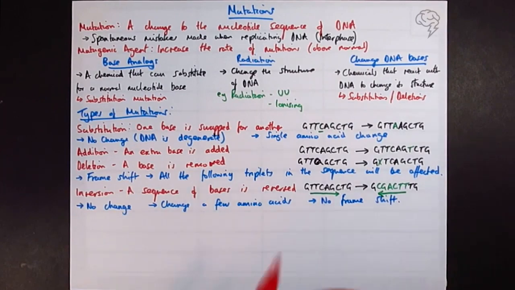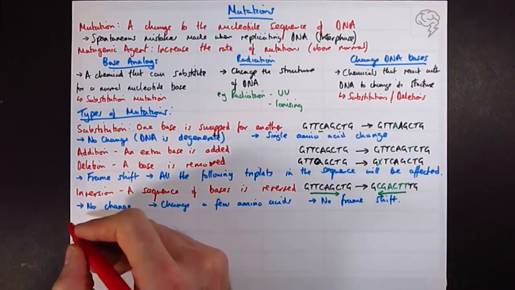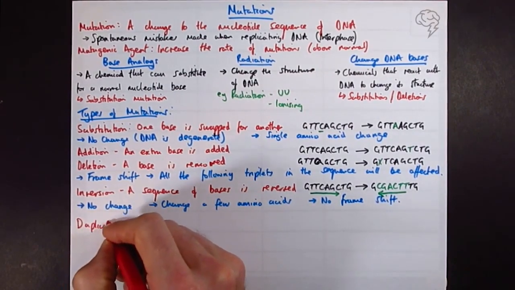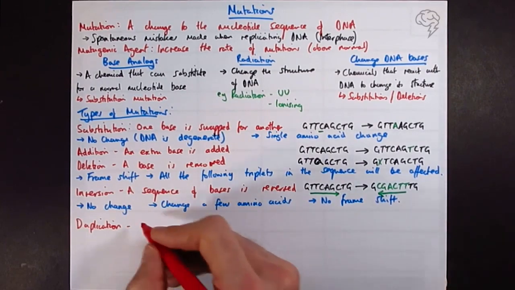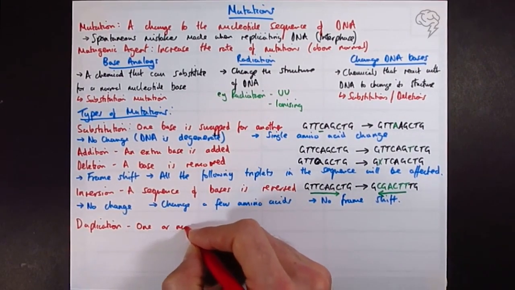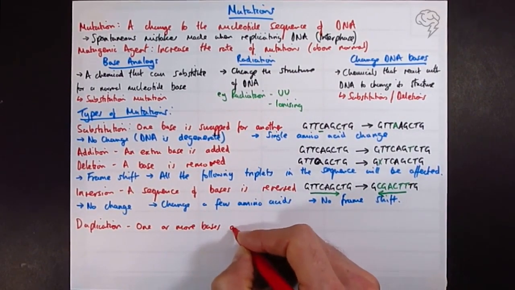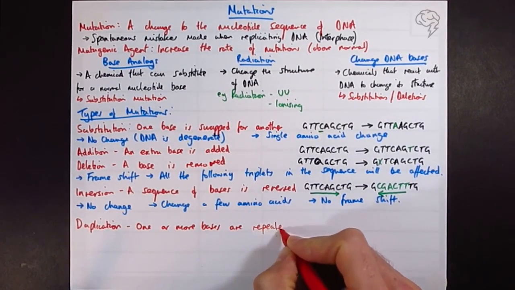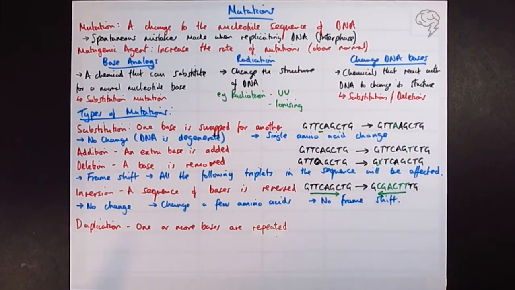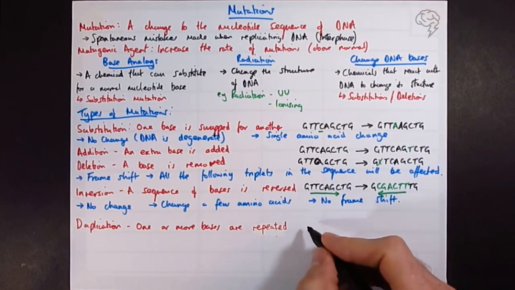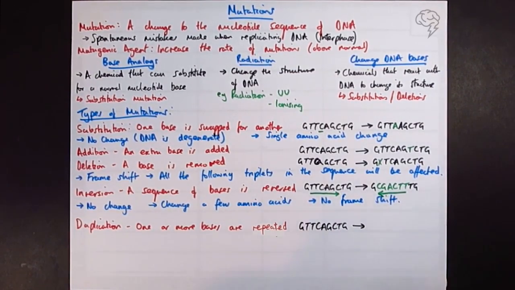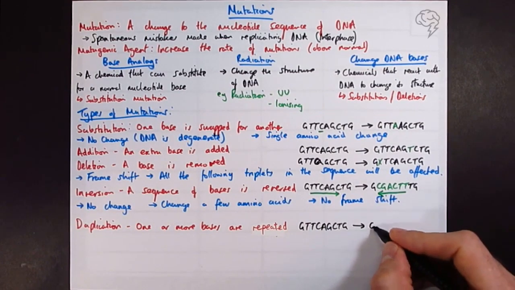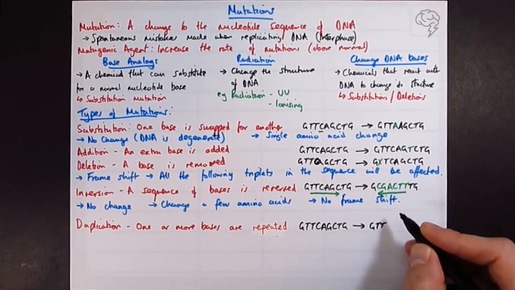Okay, 2 to go. So next up, we're not going to write too many more notes on these. We've got duplication. What do we need to know about duplication? Well, duplication sounds a little bit like addition, but it's not quite the same. So it's when one or more bases are repeated. So let's look at this. Let's do our starting sequence. Again, we're going to start with the nothing change, so GTT.